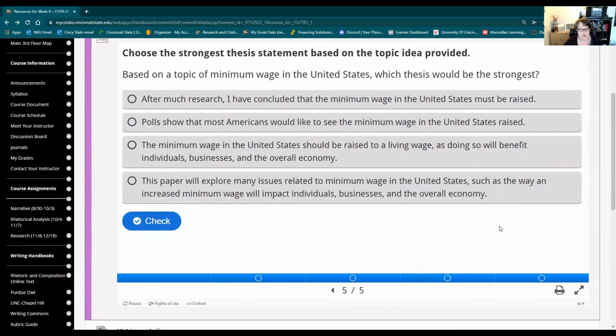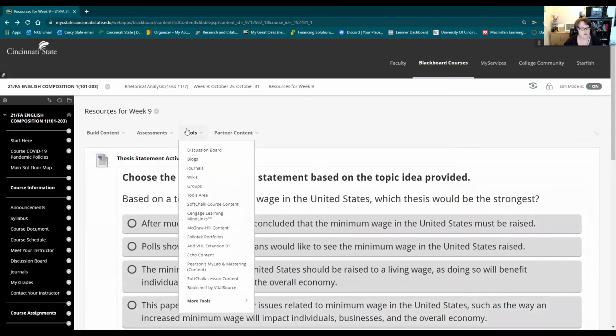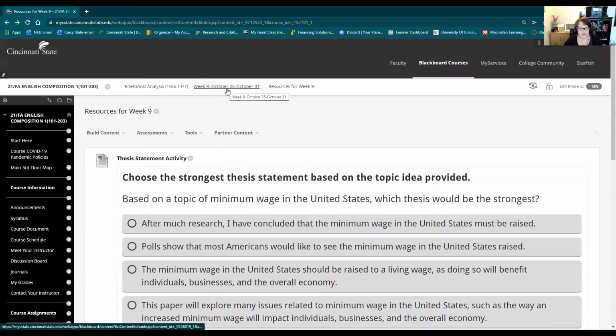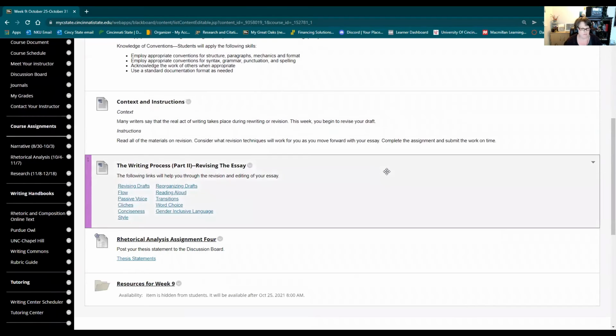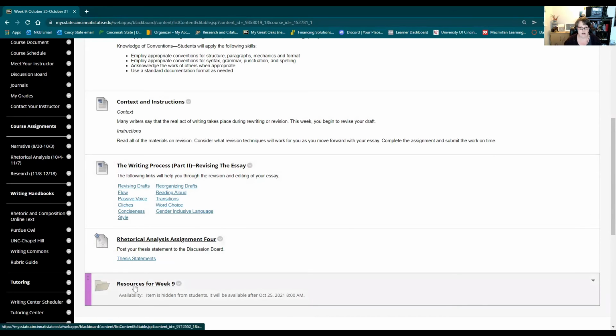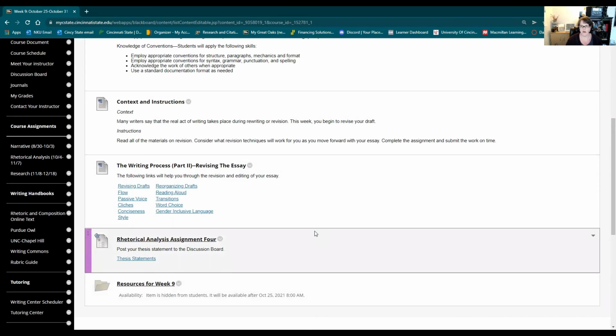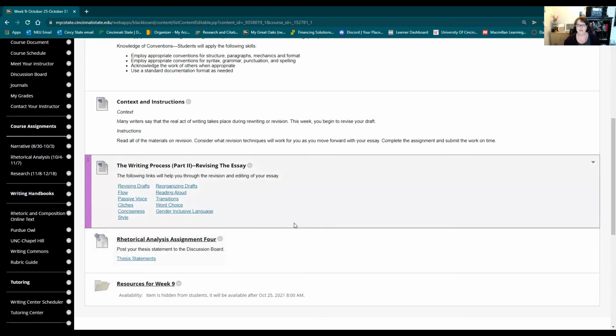So these are two of the things that we will be working on in class, using part of our class time just for review and for knowledge check and basic understanding. And as I said, I am working on a PowerPoint presentation on thesis statements, specifically on the analysis thesis statements. So look for that. I will have that in here, and I will probably also do an additional video just walking through the PowerPoint. So if you have any questions for me regarding the thesis statement or regarding how to go about revising your draft for this rhetorical analysis essay, please don't hesitate to contact me.